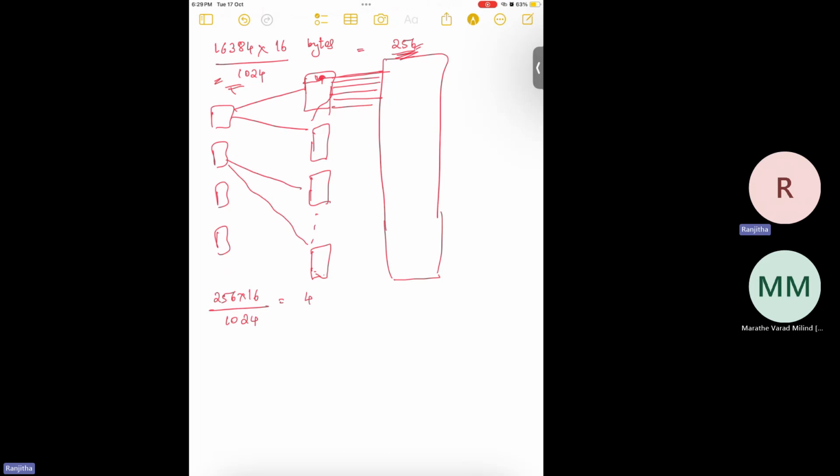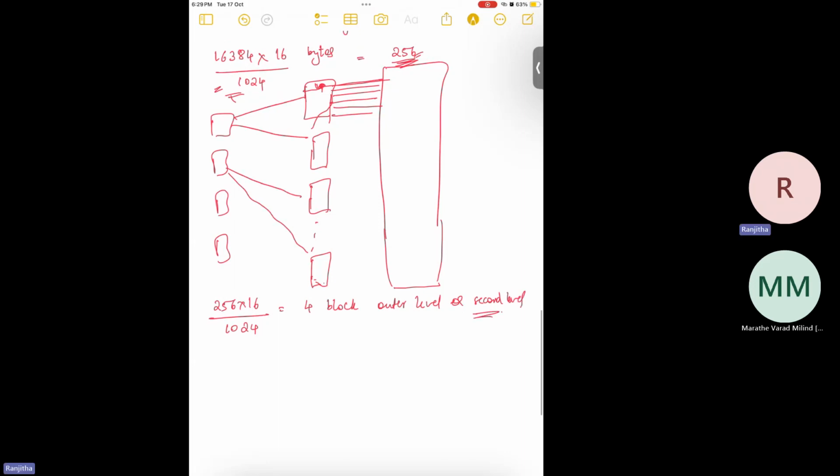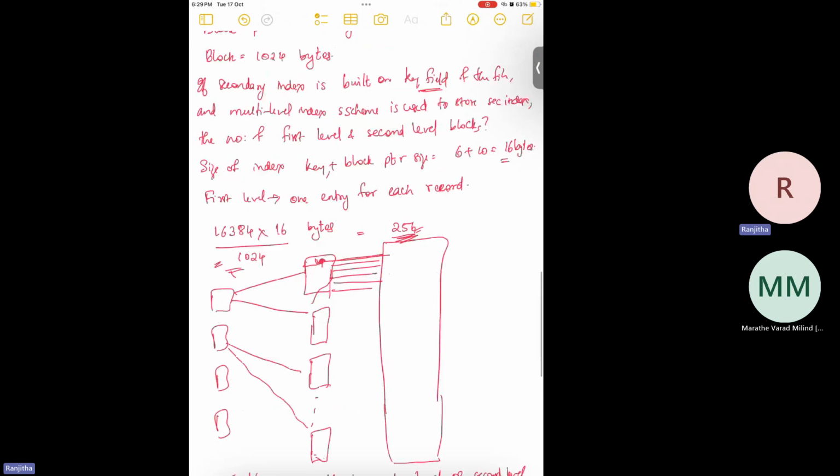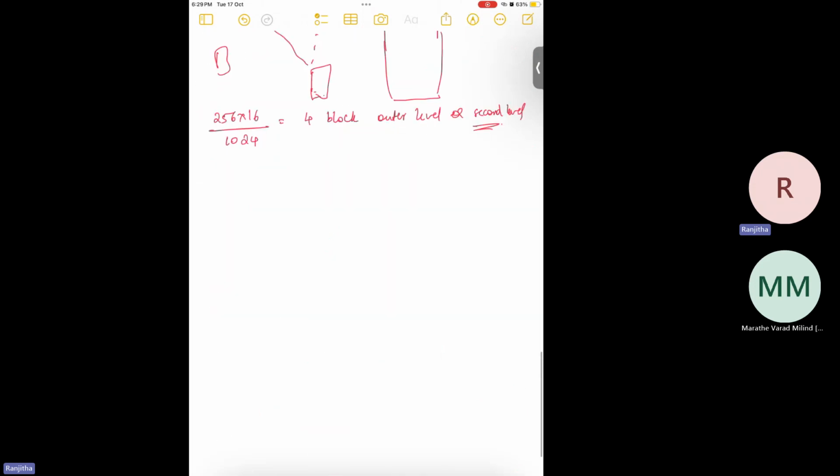So we will need 4 blocks in the outer level, or in the second level. So here the answer is: in the first level we need 256 blocks, and in the second level we need 4 blocks. So that is this question.